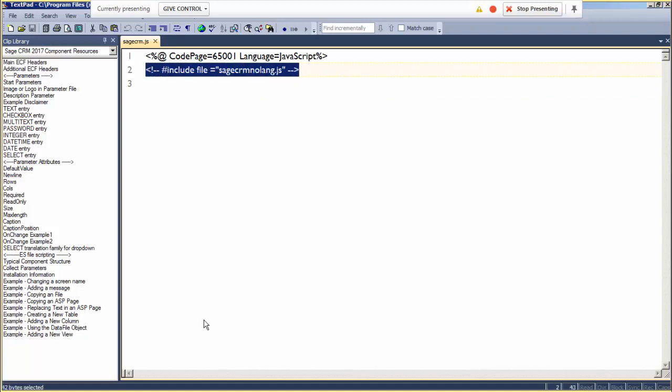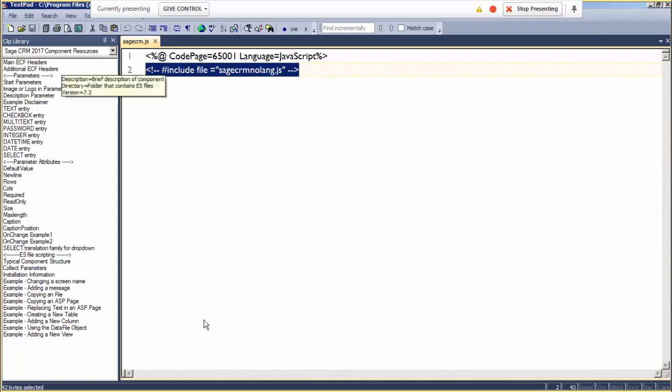And we can see that it then calls this additional file, which is Sage CRM nolang.js, which is the file that contains a lot of the instantiation of the Sage CRM object and makes those objects available to us. And that really is a useful thing.